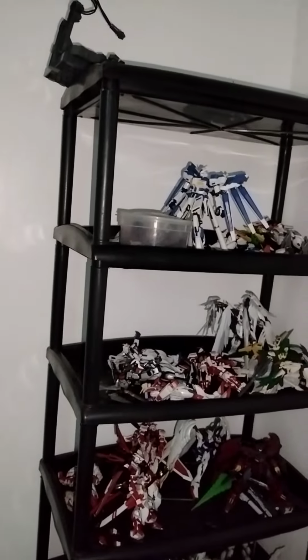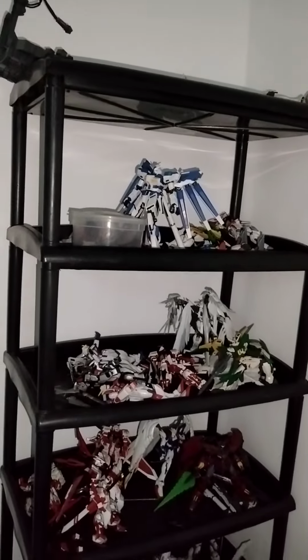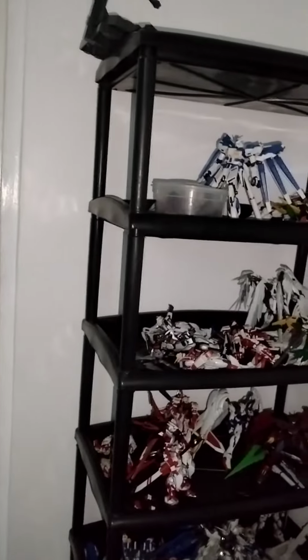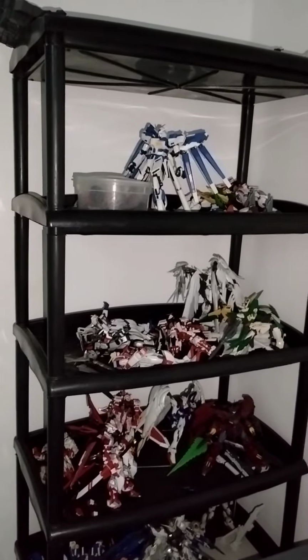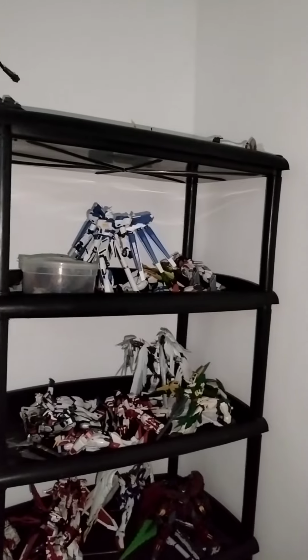It's almost 10 years for this collection. Over the years I've amassed almost 100 Master Grades, though I've sold some of them, so maybe less than that. They're just sitting there collecting dust, you know. It's a chore to organize, to find their parts to repair, and then they get brittle, they get broken, and need to be repaired and parts replaced. Even Bandai gets brittle. So yeah, it sucks.